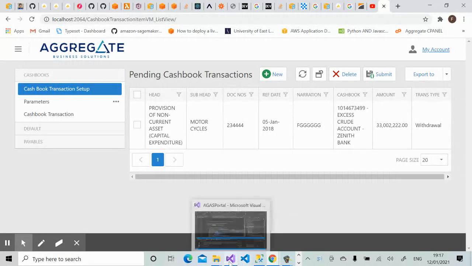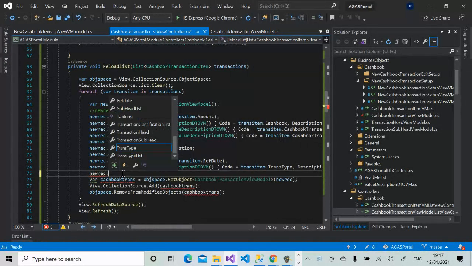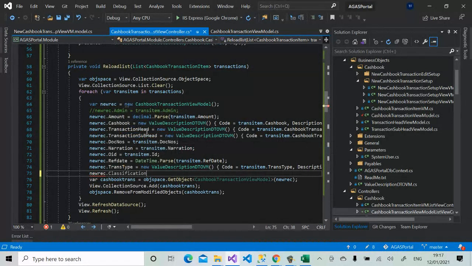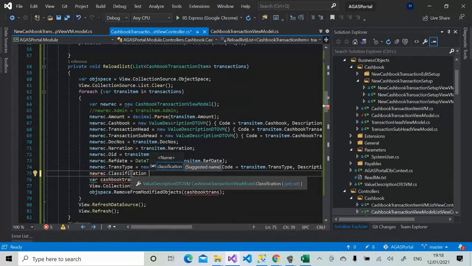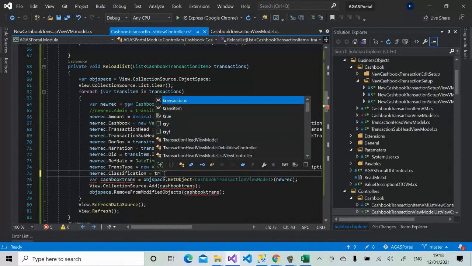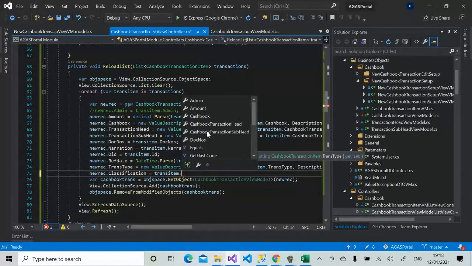Right, so let me see whether the transaction item came with it from the presenter. It didn't come with it.